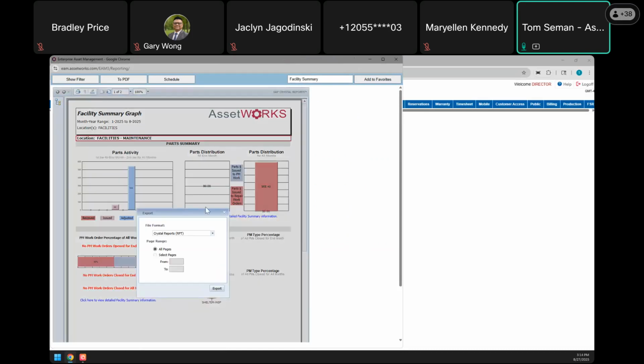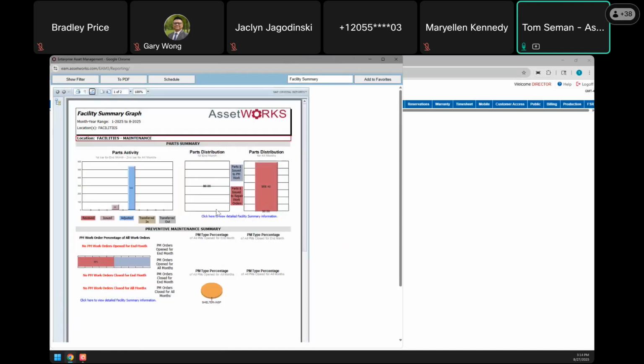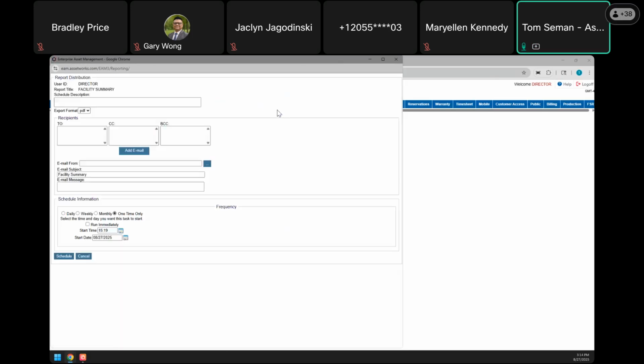It can be exported in a variety of formats. Some with charts and whatnot may not export to Excel in a nice format, so just be aware of that. I can run it with different filters, PDF, print, and I can also schedule reports to be sent one time or on a recurring daily, weekly, or monthly basis.